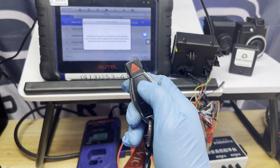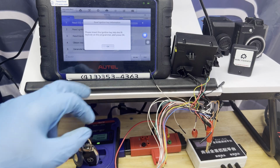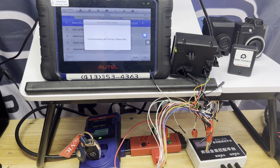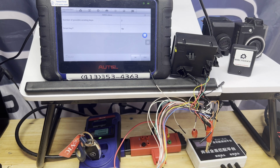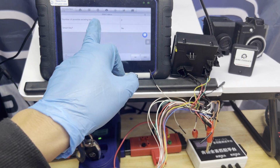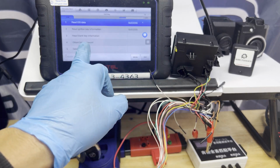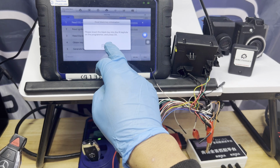Please detect the original key. Press it. There you go. Please insert the IR keyhole. Let's insert it here. Press OK. That's the original key, the working key. Okay, communicating. Is this a smart key? No, it's not a smart key. Number key 2. Let's press OK. Read blank key information. It's gonna go. Keep going. Detect the unprogrammed key. This one. Press it. Place it to the IR keyhole. Press OK.